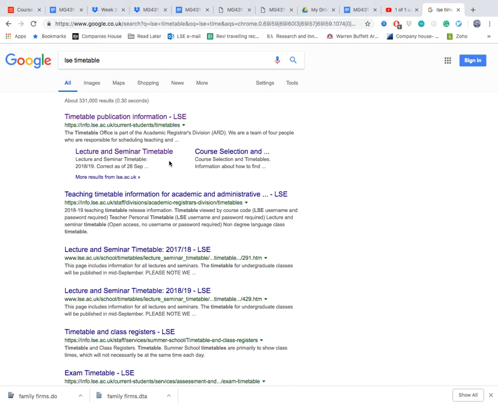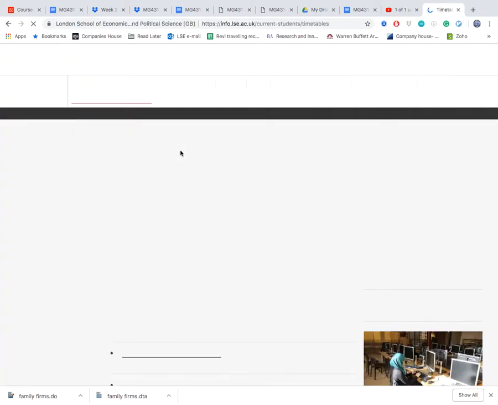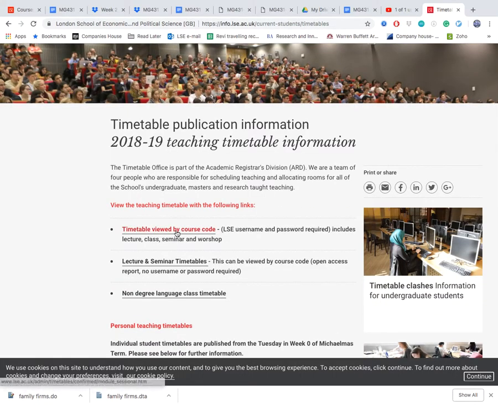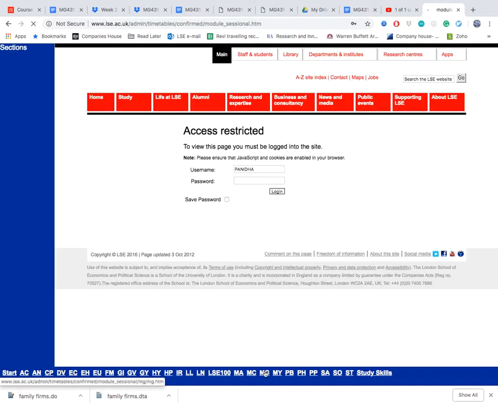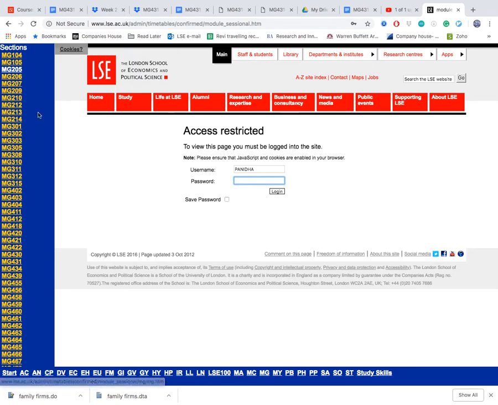So I'll go to timetable viewed by course. I'll go under MG. I'll find MG431.